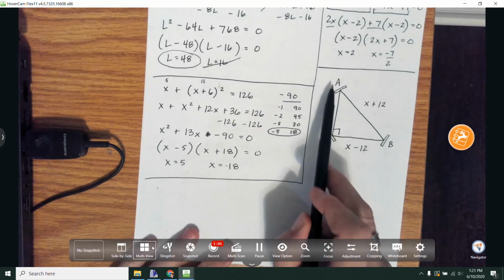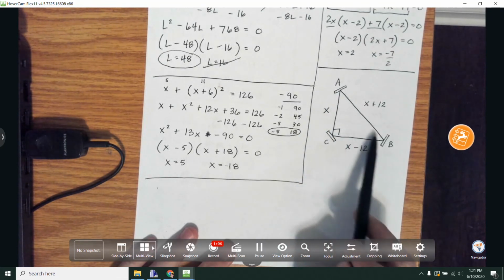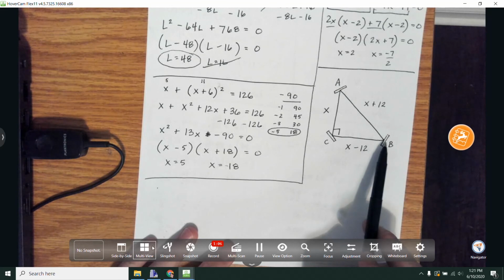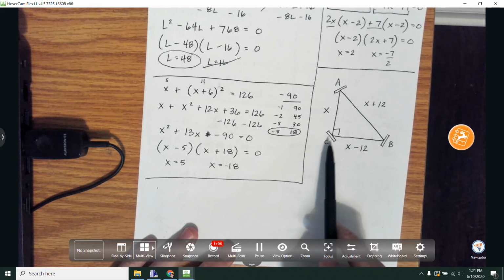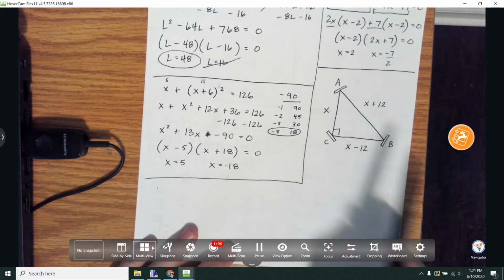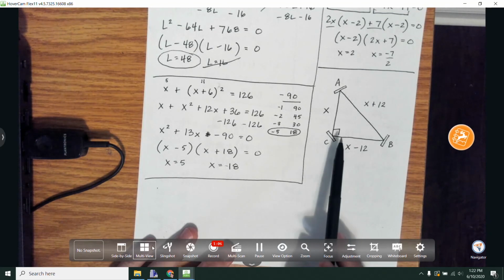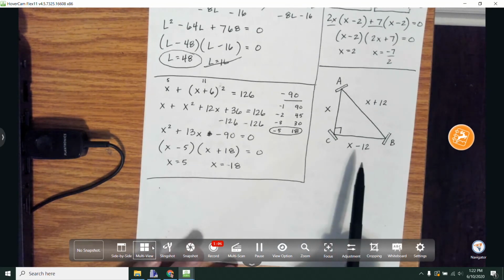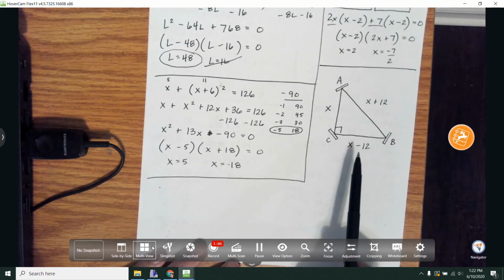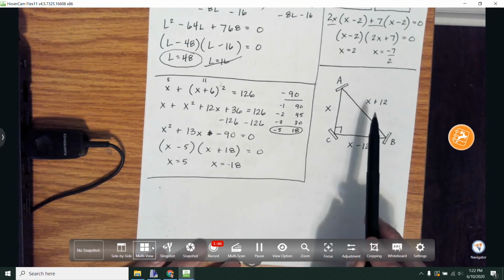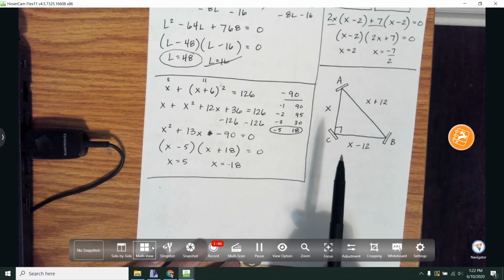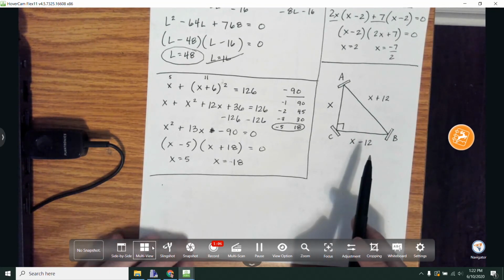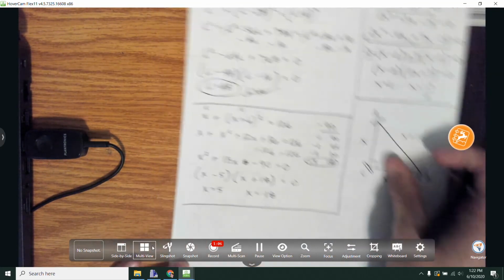So here's our mirrors. This is mirror A that we have here. It's shining this laser over here to mirror B, and then it's bouncing off to mirror C here, and then keeps going in this right triangular pattern. It compared things to A and C, which we assigned to be our variable. It said the distance between C and B is 12 less, and then it said the distance between A and B is 12 more. Now, we're going to use the Pythagorean Theorem to figure this thing out.